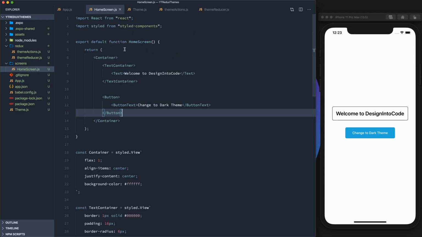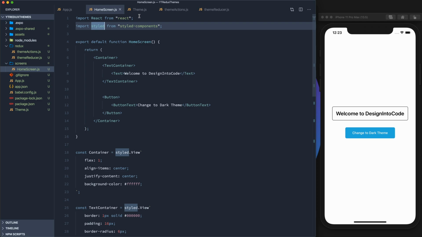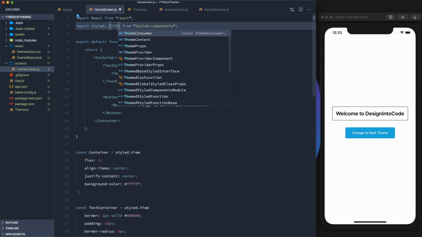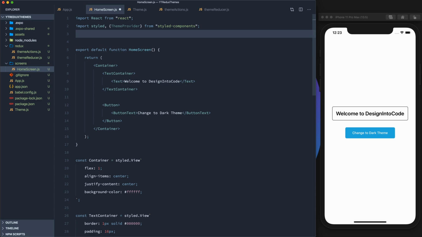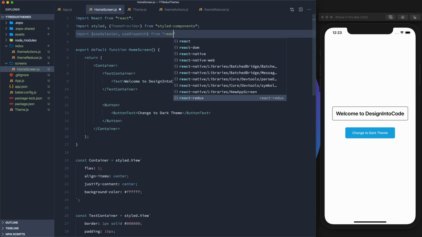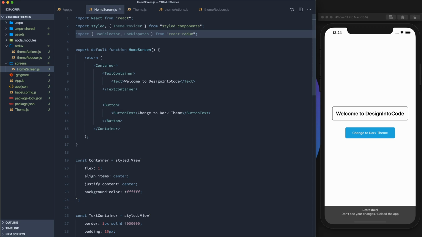First, we're going to need to import a few things. From style components, we're going to need the theme provider. And to access the state, we're going to need to import the use selector and use dispatch methods from React Redux. Use selector will allow us to access the state, and then use dispatch will allow us to dispatch actions.